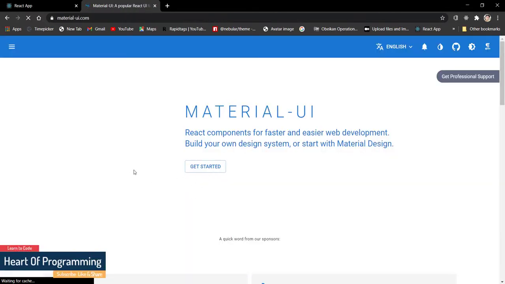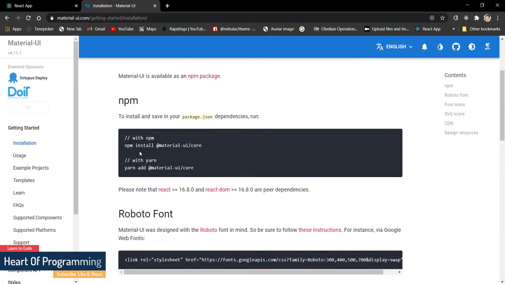Get started. First we have to install this, and if you are using npm, you can npm install, and if you are using yarn, you can yarn add Material UI core. I am using npm, so I am using npm install Material UI core.